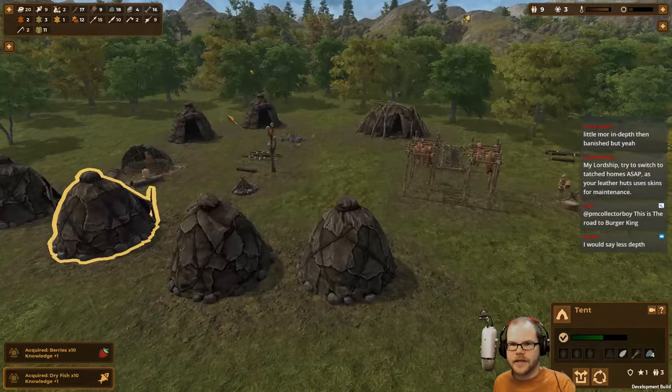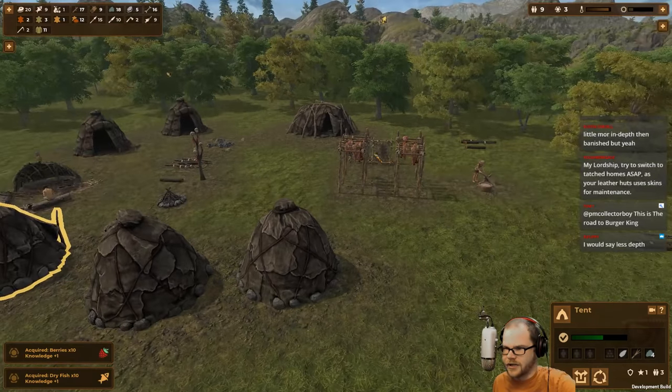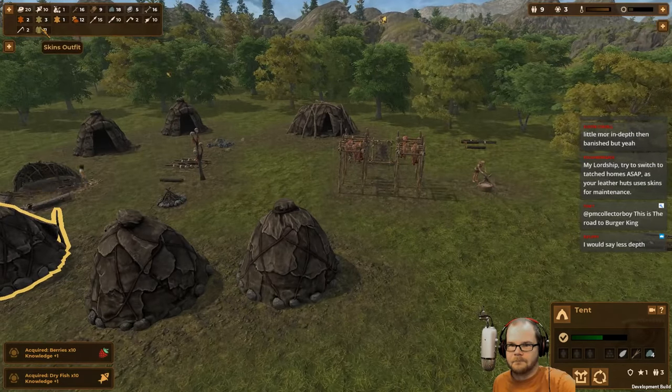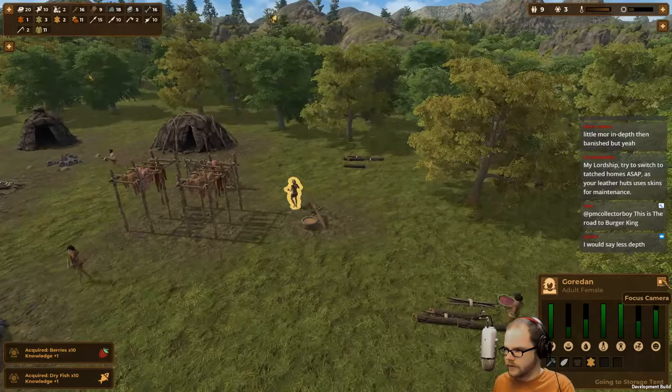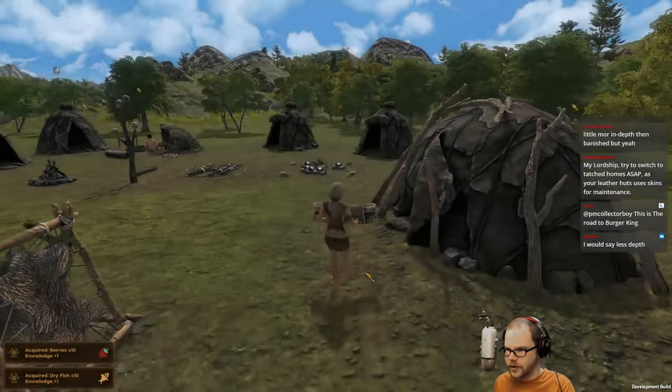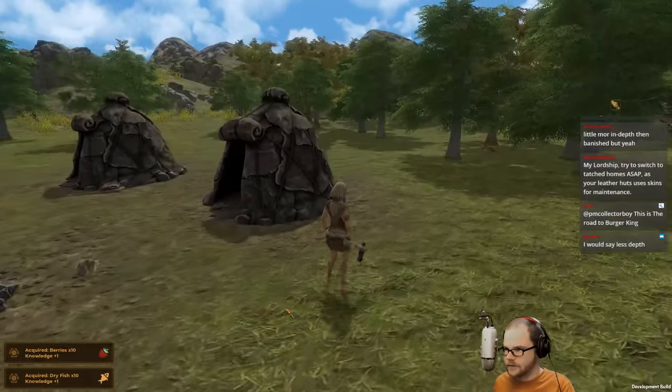I suppose we could get more of these. What are we doing as far as our... We got 8 raw meat and 12 cured. We can make another drying rack, I suppose. 3 dry skin, 1 leather. Oh, look, she's over there working. I'm going to see you work. Go back over there. I want to see you. Where are you going? What is that?